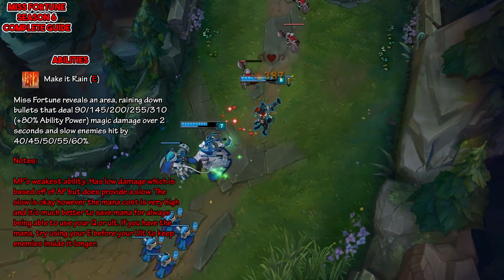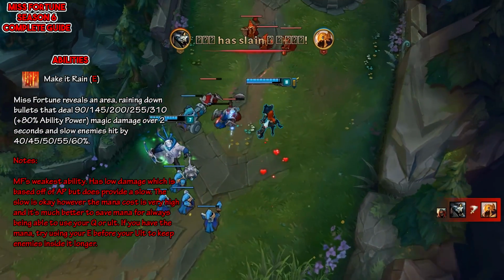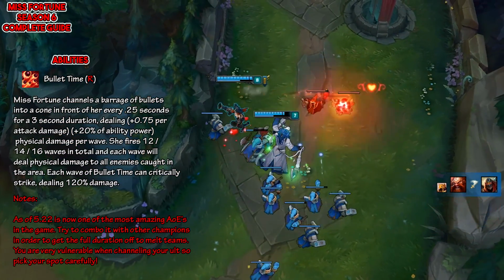Note that the ability does reveal people, so you can use it in bushes instead of face checking and just dying. So now we land at Miss Fortune's ultimate, which is called Bullet Time, and this is what makes Miss Fortune such a good AD carry.